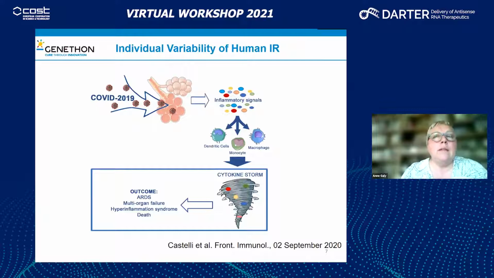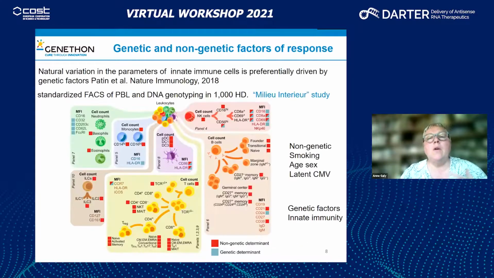We also know from the COVID crisis that people are not equal in terms of immune responses, and it's been very clearly seen that people infected with SARS-CoV-2 can react in very different manners. Some people, in fact, have developed these cytokine storms. So it's very interesting that there are now studies ongoing to try to understand and see if we can predict those factors that will determine the susceptibility or the variability between individuals in their ability to mount immune responses.